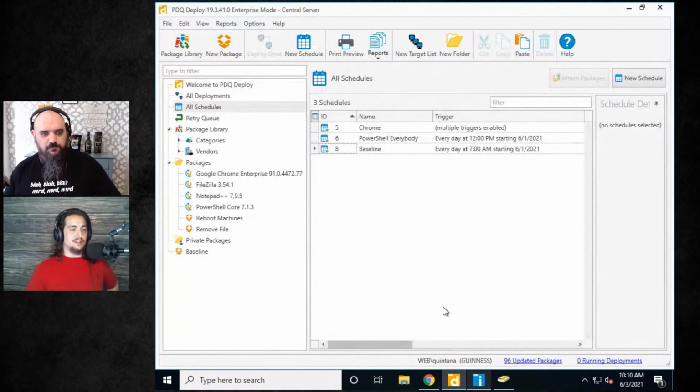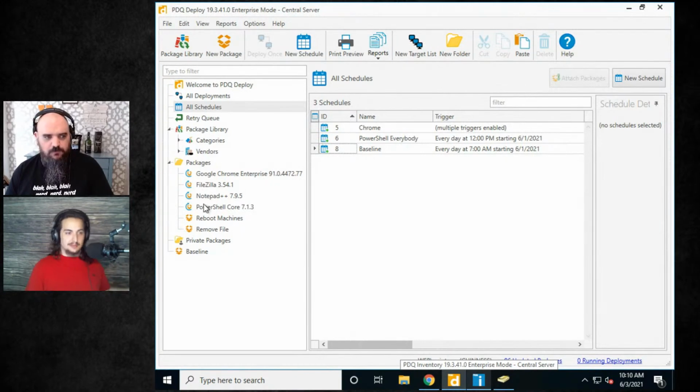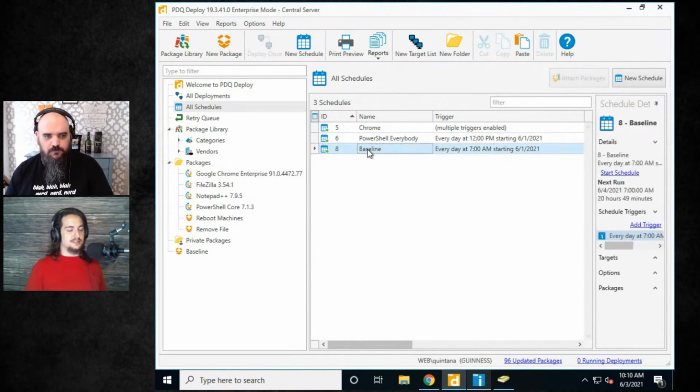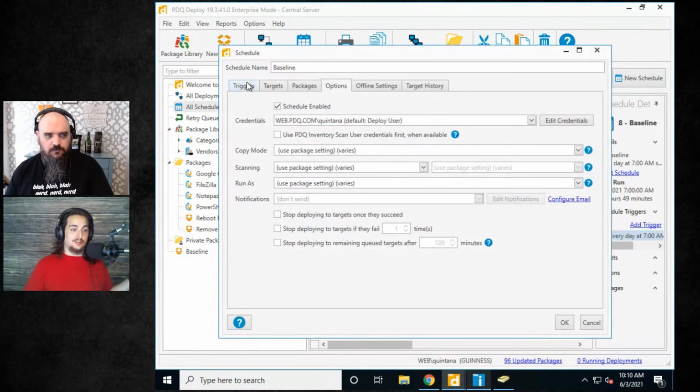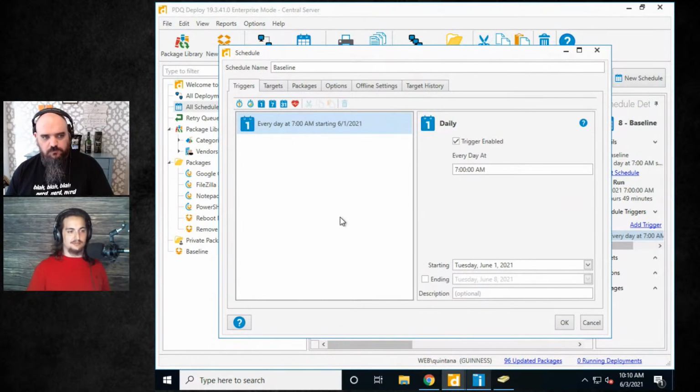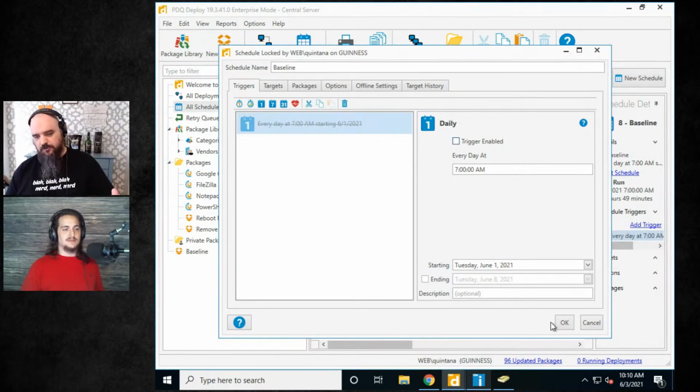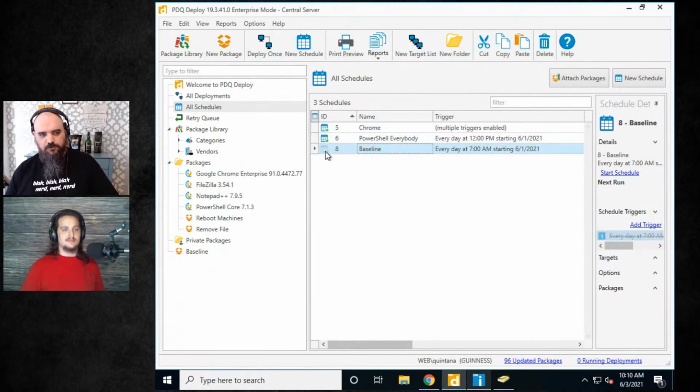Right. And if you're hesitant, since it's a new job, a new environment, whatever, and you don't want to delete things, you can disable. You can remove the triggers, if you want to refer to it later. If you're not sure, maybe there's some weird business need that you need to reboot after 14 days. Yep. Even if you don't want to just remove the trigger, you can just uncheck enabled, and that will disable the schedule completely. You can see here we made baseline where it's grayed out on that icon.